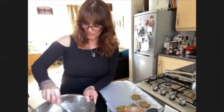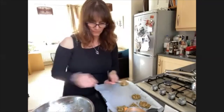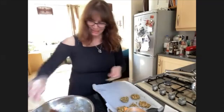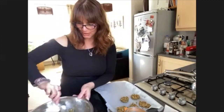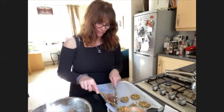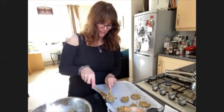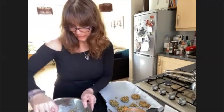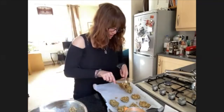I'm not gonna lie, the peanut butter made me very hungry. I mean, these biscuits are great because you can just put them in a container and you can have them with or without chocolate. We'll do the chocolate after, but they do taste nice with a bit of dark chocolate on the top. And they're completely vegan. That's right. Plant-based or whatever you want to describe them as.